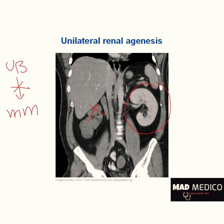Now quickly, why would the ureter also be absent in unilateral renal agenesis? Well, the ureteric bud is dysfunctional here, and as we mentioned earlier, the bud gives rise to the tubing system of the kidney, i.e. the ureter, pelvises, calyces, and collecting ducts. Thus, errors in development stemming from the ureteric bud will lead to an absence of this urinary collecting system.